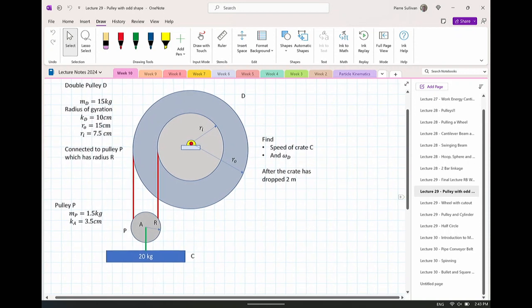Find the speed of the crate C, which is down here, and find omega D. Omega D, oh, D is the larger pulley. So the angular velocity of the larger pulley after the crate has dropped 2 meters. So lots of stuff happening here. It's complex in so many different ways. But you're asked for a force because you have a weight, and you know that weight is going to cause things to move. Because if I remove my hand and let it all drop down, it's 20 kilos, it's going to drop down. There's going to be an associated velocity. There's a force, and there's a distance, and that's that 2 meters. So I have force, velocity, distance that I'm solving for in this particular problem. But it's also going to be angular distance.